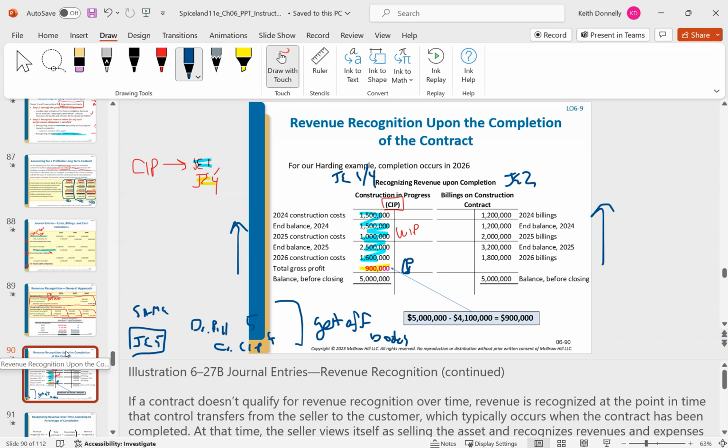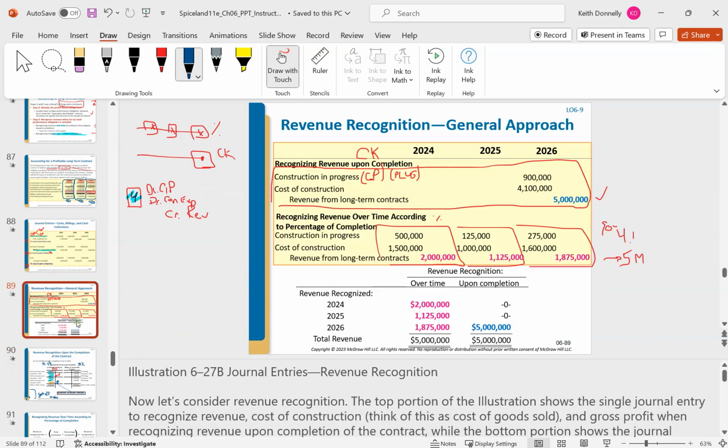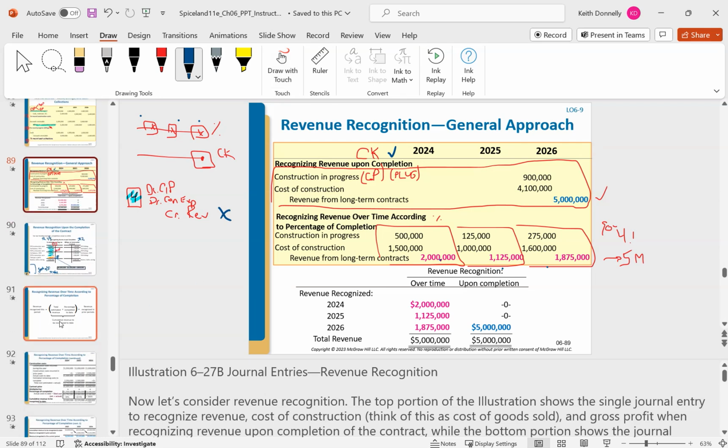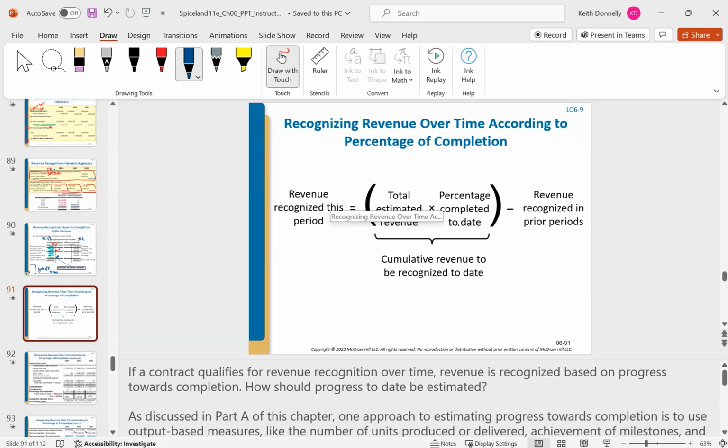So that was looking at completed contract. You look at the end, you plug the information into the journal entry, and then you would get it off the books. How about percentage completion? We know it's throughout time. We know these are the numbers. How did we get what goes in revenue? Well, what we're going to do here is a little bit of a formula, so you can use that formula.